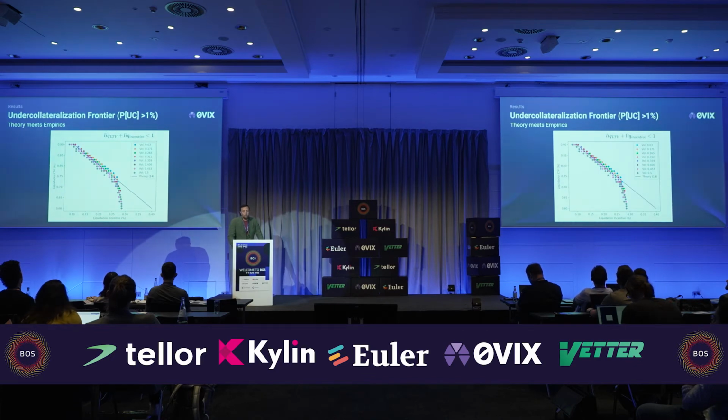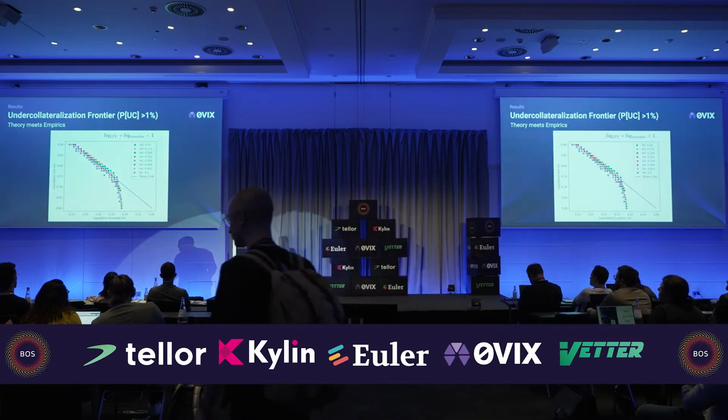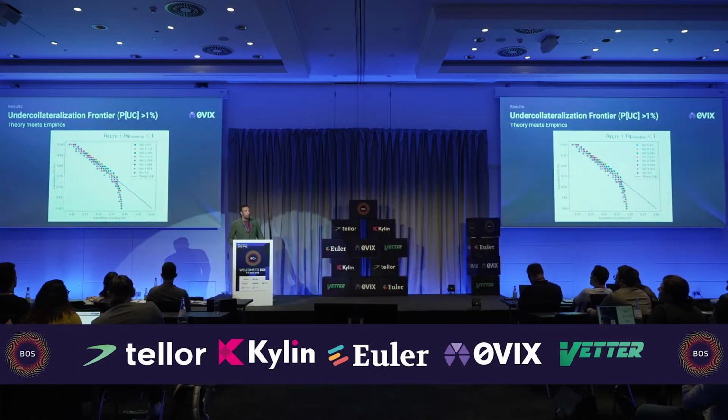My favorite plots, though, from the research we did is to plot what we call the under-collateralization frontier. There's a very, very big no-no in DeFi lending market protocols, and that is users should never become under-collateralized. Like I said before, the whole point of a DeFi money market is you have to be able to guarantee that everybody can be made whole with the funds that they deposited on the protocol minus any liquidation risk that they chose to take. So at no point should a user be borrowing more assets than he has in collateral, okay? This, however, isn't a guarantee.